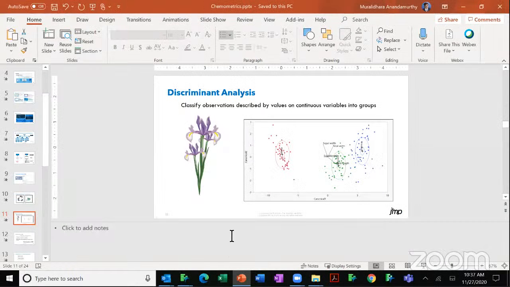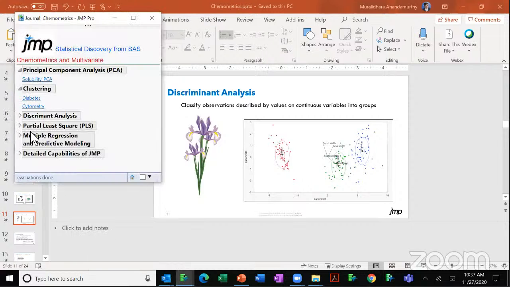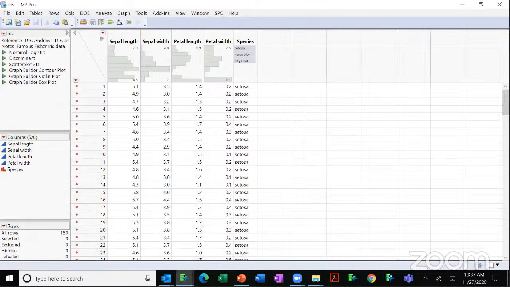Let's take an example here. Here is the iris data set. A researcher wants to determine the species of iris plants based on the plant measurement.